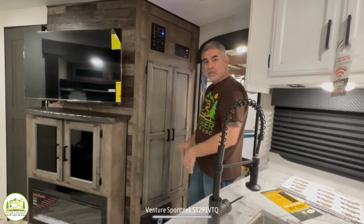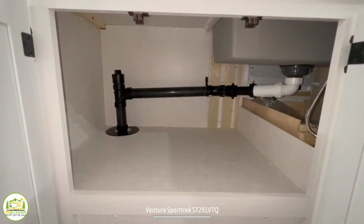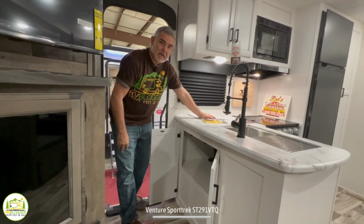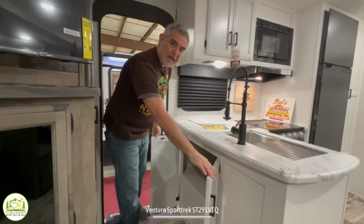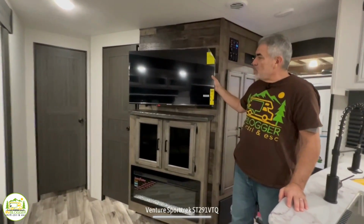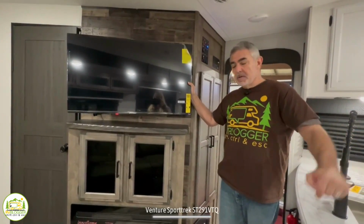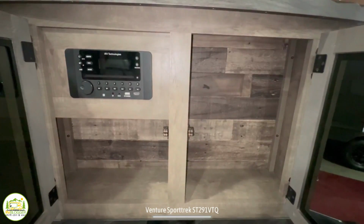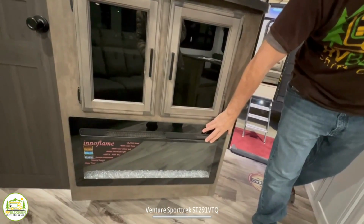And on my left-hand side, there's a couple of cabinet doors that open up so you can get to the cabinet space underneath of the L-shaped countertop area, so it's nice they give you full access to all that space. Now, just to my right here is where the TV is located, and this is on a swing arm so it can swivel around so you can easily see it from the couch or the dinette area. Down below that, we have some nice storage here with these black glass doors. And then below that, finally, we have a beautiful fireplace.